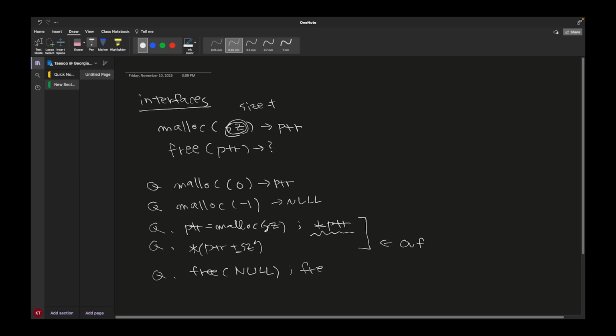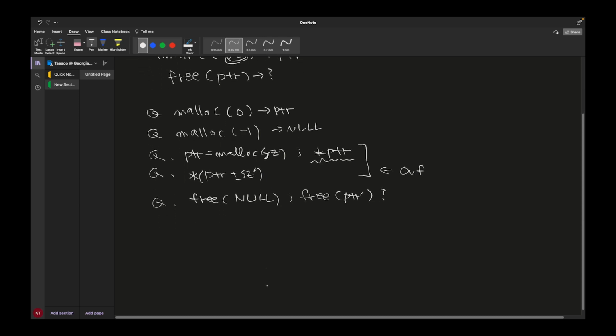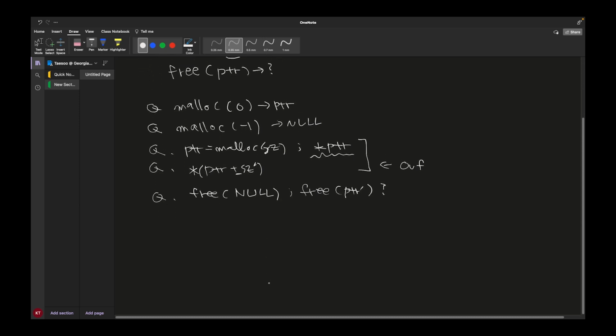But what if we provide free with some arbitrary pointer? What's going to happen? What if we provide a stack pointer to free? Any guess? Basically, a pointer that you didn't allocate through malloc, but you provide to free. Likely a segfault.